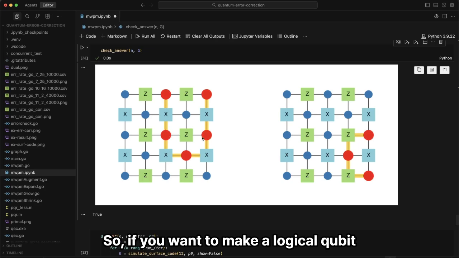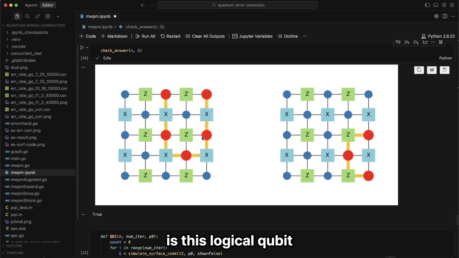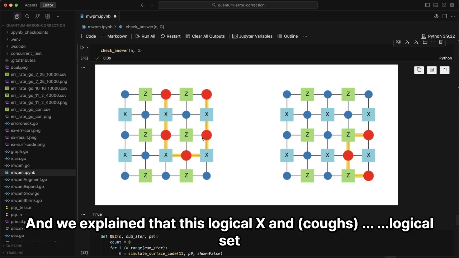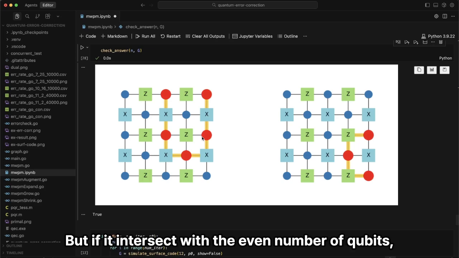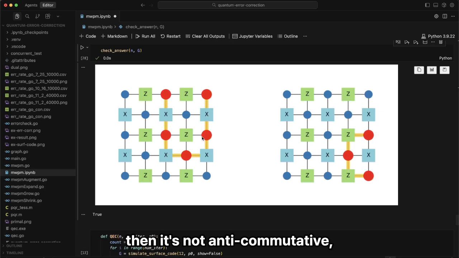If you want to make a logical qubit from the surface code, this logical qubit is equipped with a logical X gate and a logical Z gate. And we explained that this logical X and logical Z are a chain of X and a chain of Z, right? These chains have to intersect at an odd number of qubits. But if they intersect at an even number of qubits, then it's not anti-commutative, it's commutative.